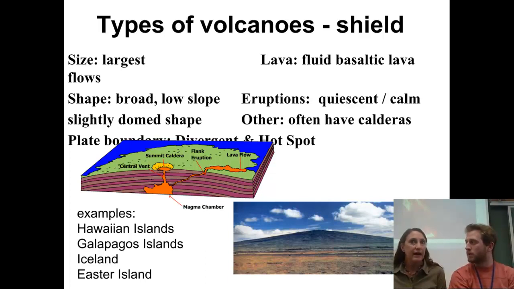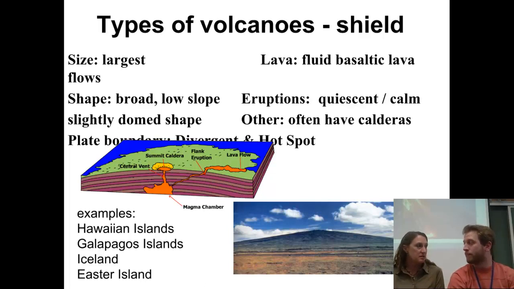Quietly oozing out, or actually some really beautiful lava fountains, very picturesque, where you can almost walk up to them and watch those beautiful eruptions, or you can get pretty close to some of those lava flows on Hawaii and still kind of walk away from them. But they can still be fairly destructive. Okay. Right? So we find these associated with hotspots, and sometimes we find them associated with divergent plate boundaries.